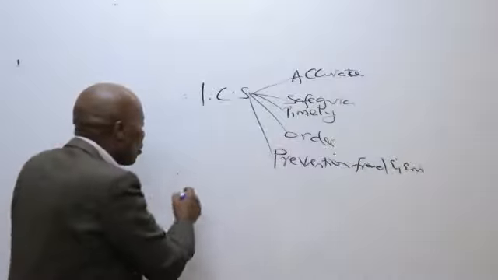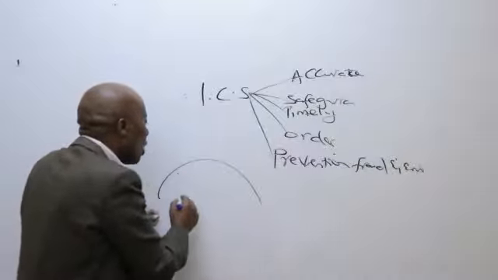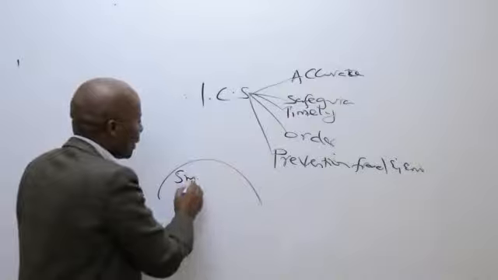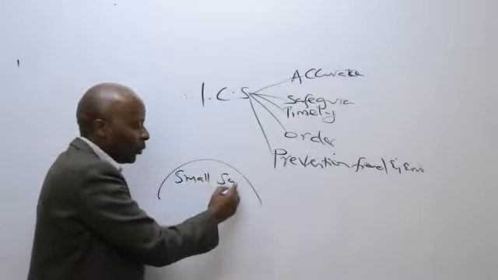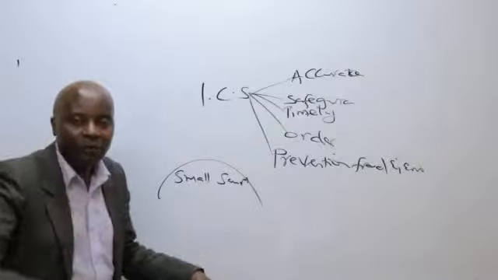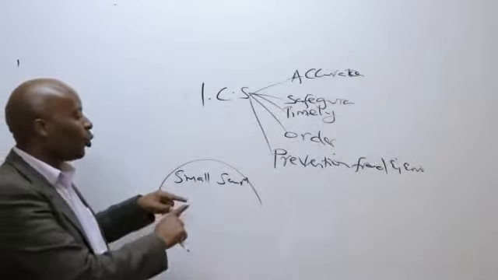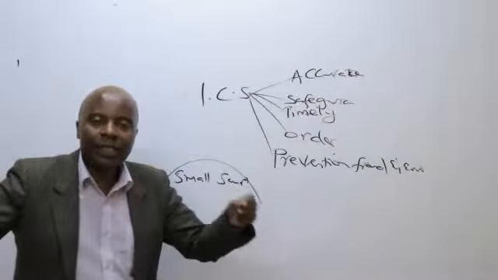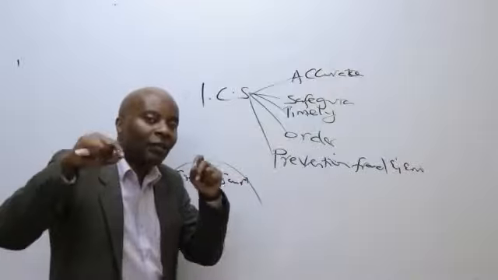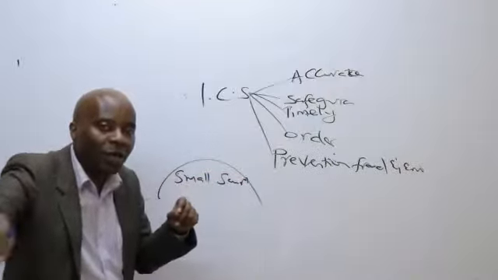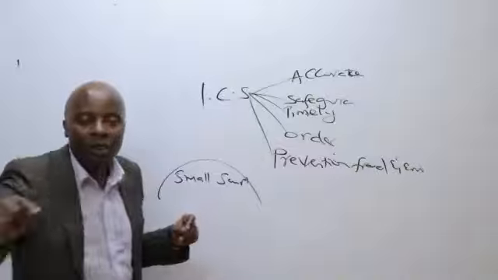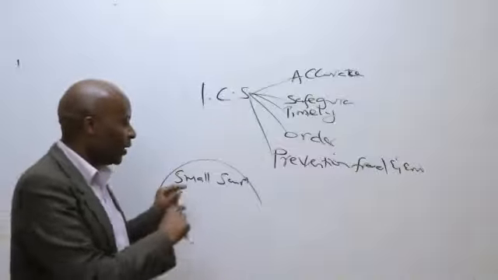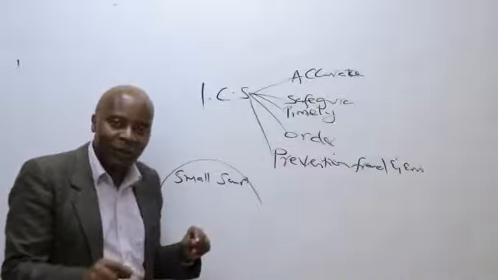If the internal control systems are very strong, I'll be working with what we call small samples. I'll be picking less than 30 vouchers. I don't have to do the continuous audit. If the internal controls are working, I can even decide to come and do the end of year audit, the final audit.